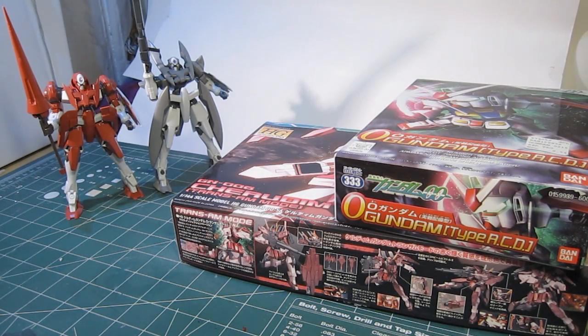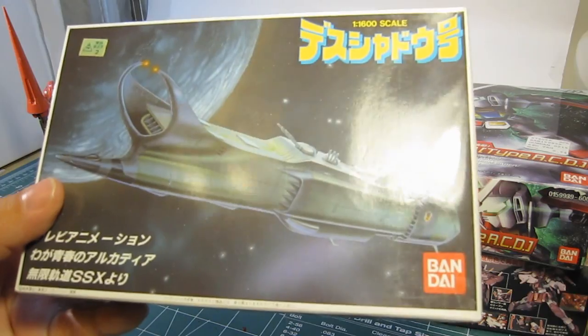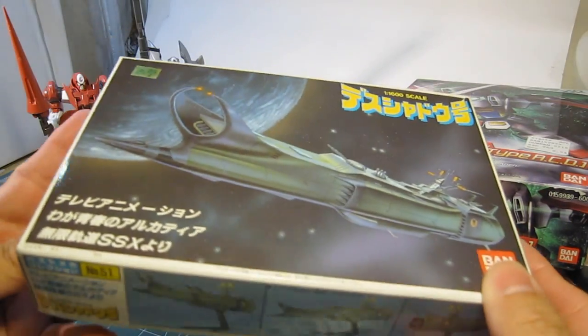Then I went to another hobby store that closed. I wish I had the name of that store, and unfortunately I don't. And then next door to that, there was another hobby store that sold a lot of model kits. Again, they wouldn't allow me to record, but I did pick up one kit that I said, wow, this is really cool. I haven't seen this in a long time. It's this guy.